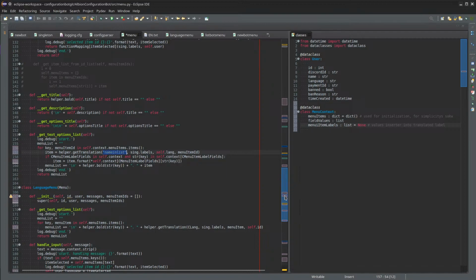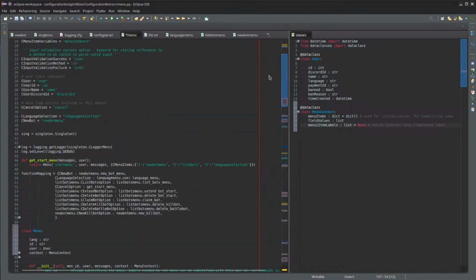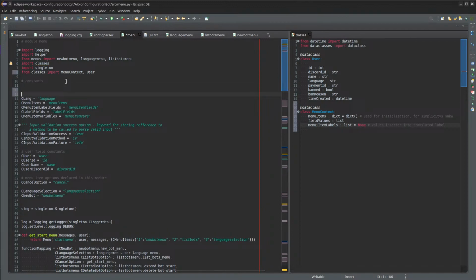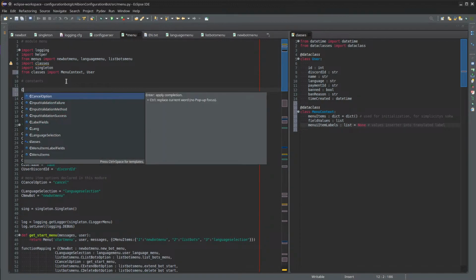I guess I can extract this into a constant, because I don't really like seeing strings in the functions themselves. Let's see, constant for name in list.